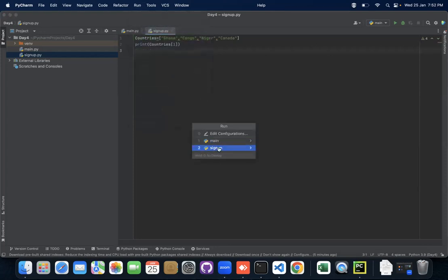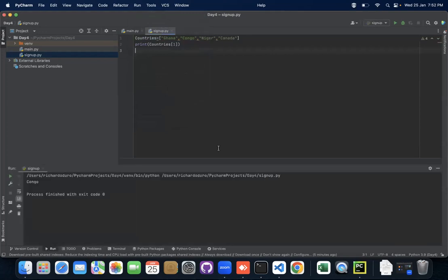We want to run the sign up page. At the console down here, we've been able to see Congo. If you want to see Niger, you just change it to 2, because it has 0, 1, 2. Save it, and you see Niger.